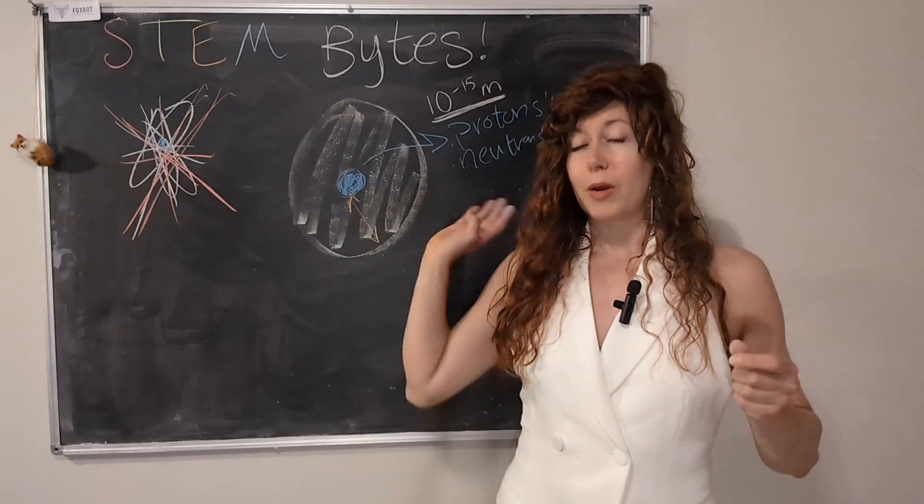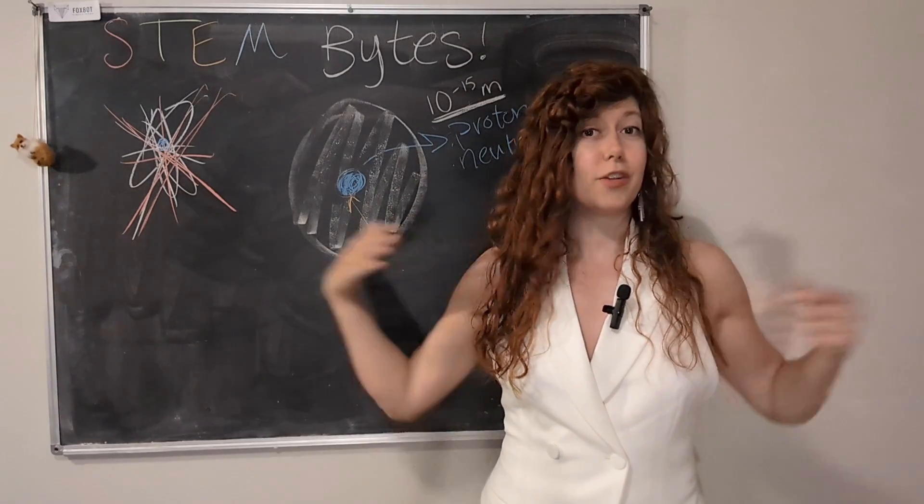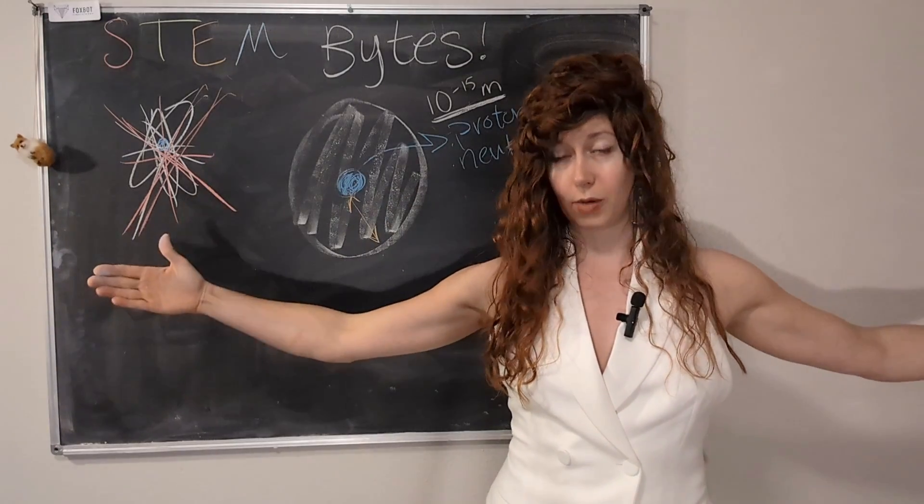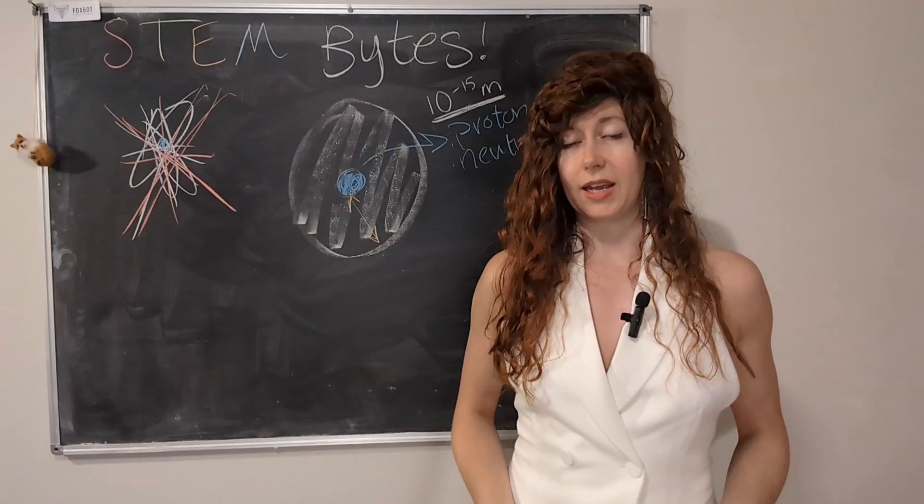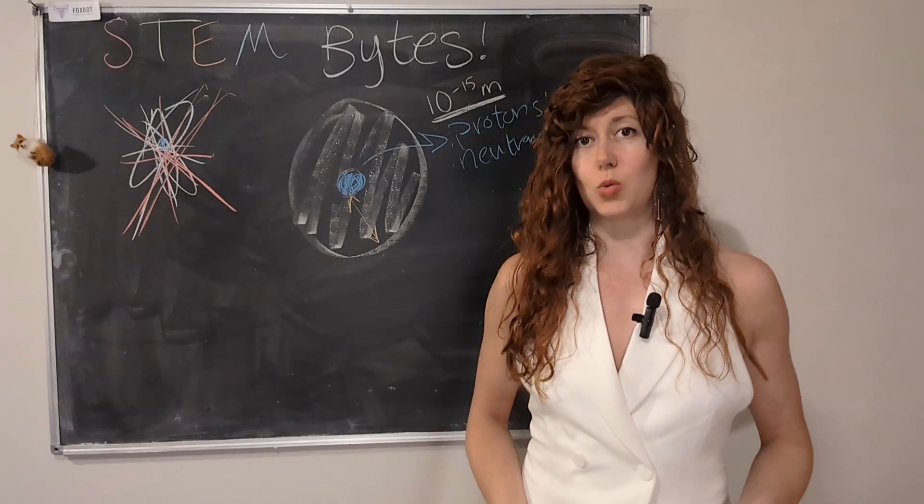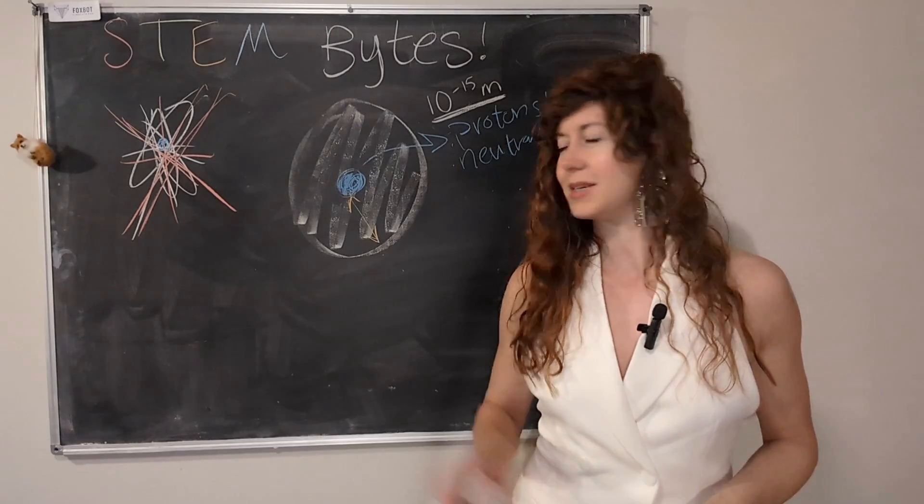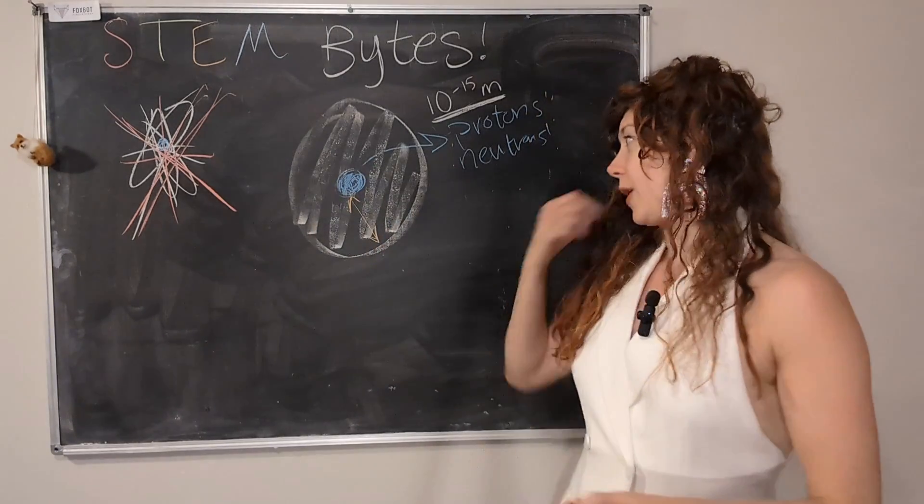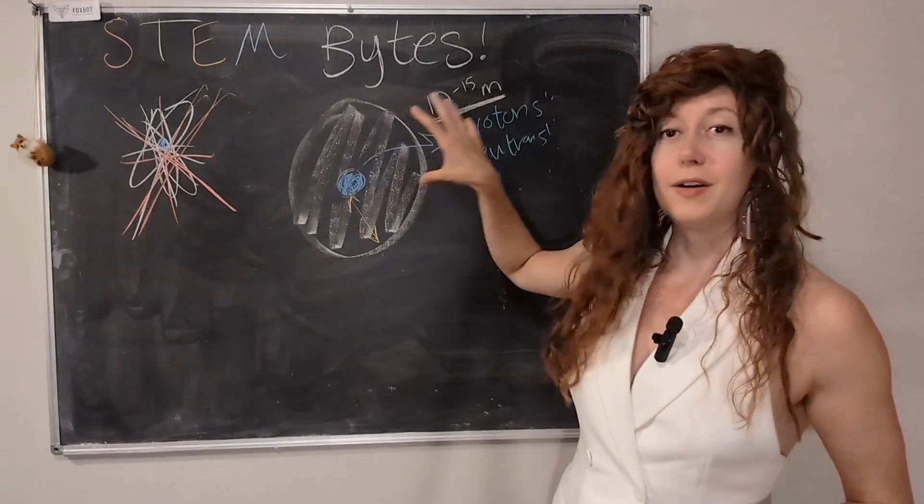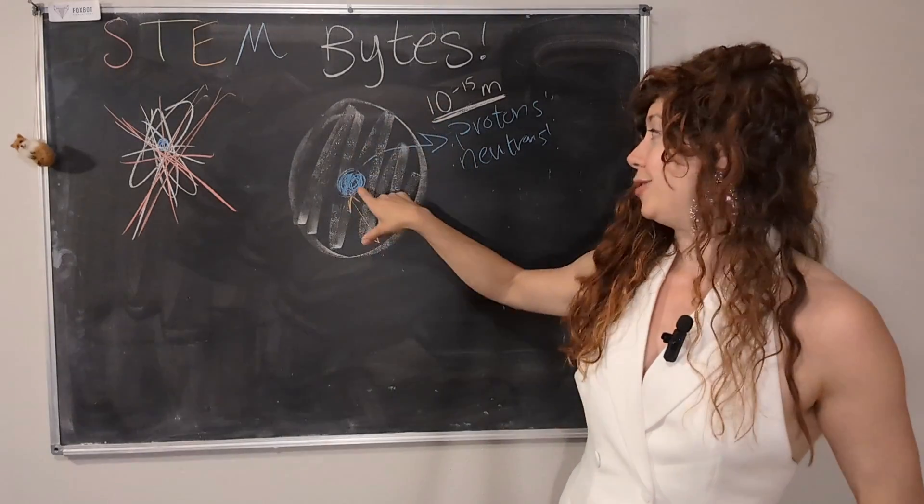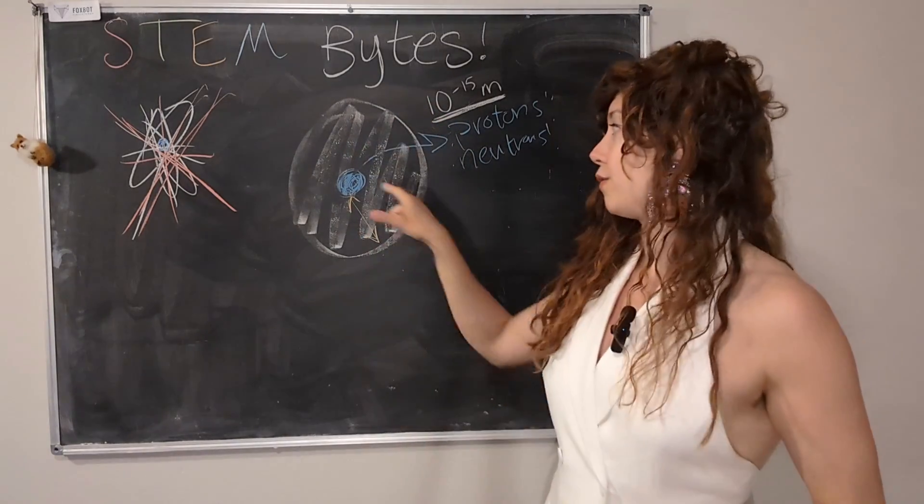The blueberry would be the nucleus, and the whole field would be the electron cloud. So, you'd be playing and you would not see the blueberry and you'd go squish, except it would be more like ow, because this is very, very, very massive. Okay, so, electron cloud, volume, nucleus, mass. Very small.